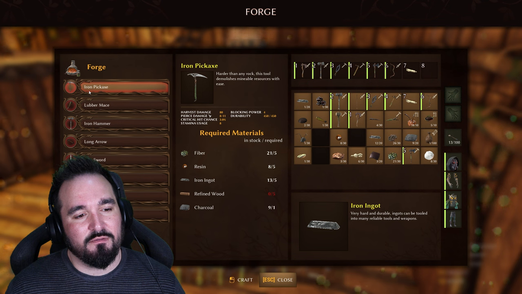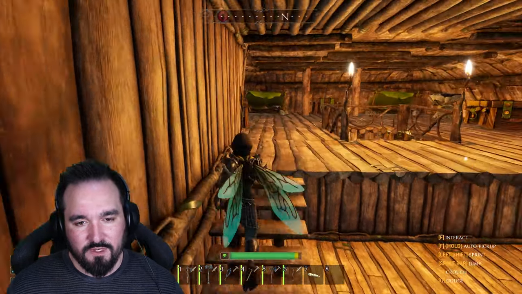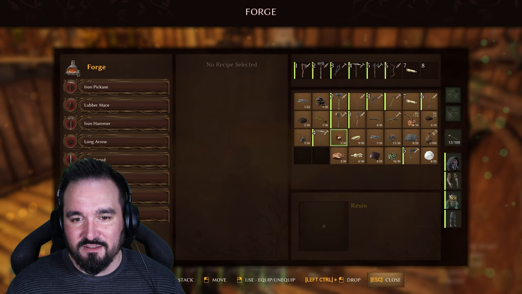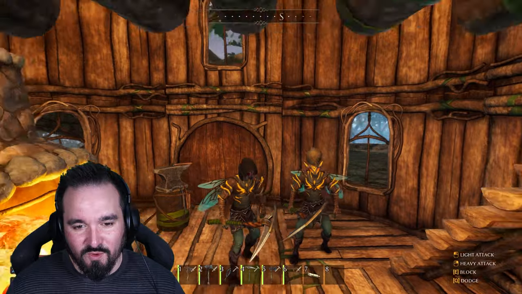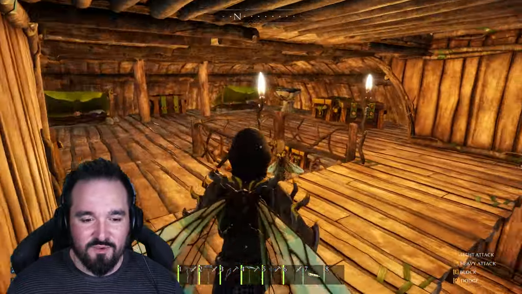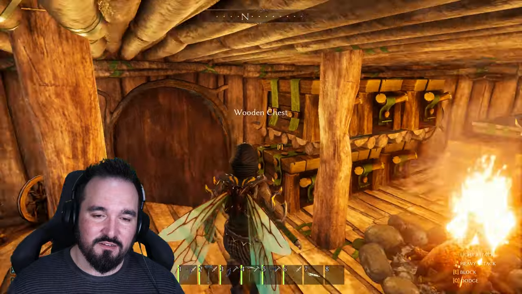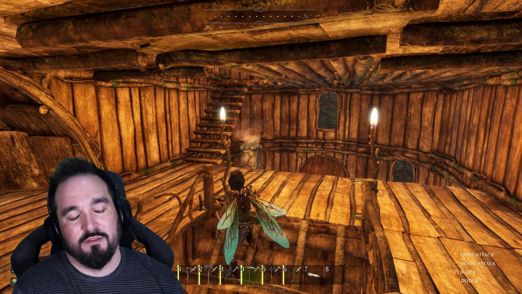I need some more refined wood for that one. Me too, I need five refined wood. There we go, that's the iron pickaxe as well. Oh, lovely. That looks sick, dude. Iron tier. So there we go, we got a weapon, we got a pick. And then we gotta take on more cockroaches, for that heavy chitin for the armor. Yeah, we need heaps for the armor.